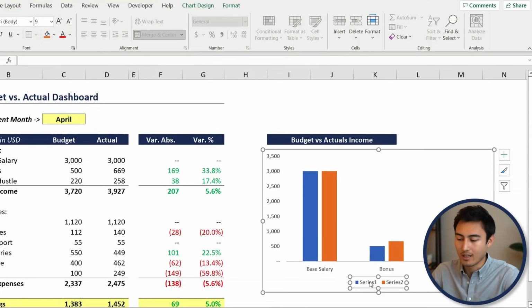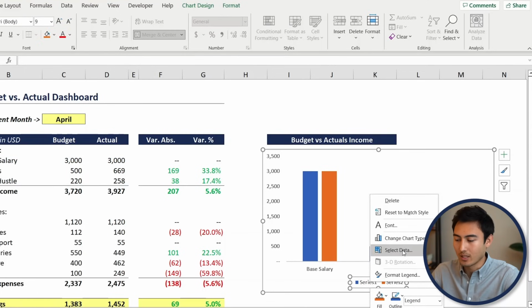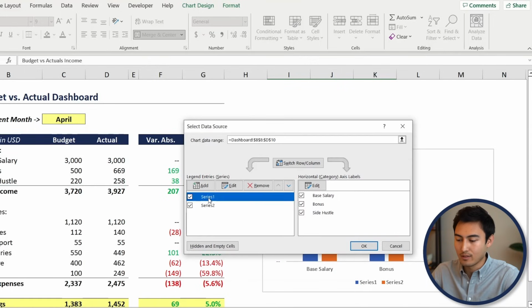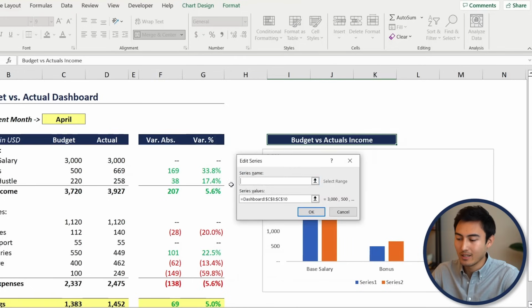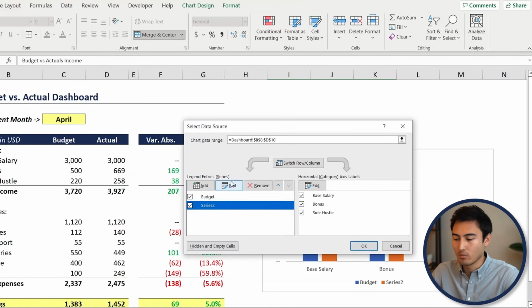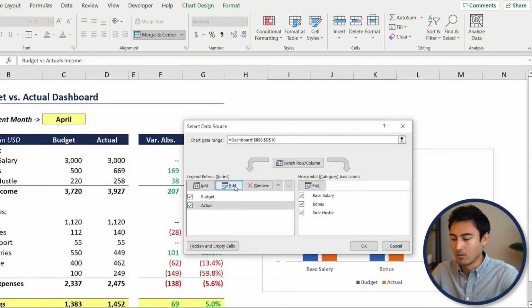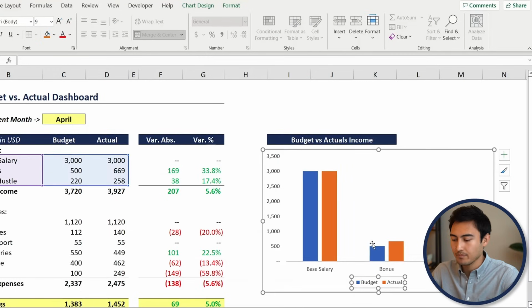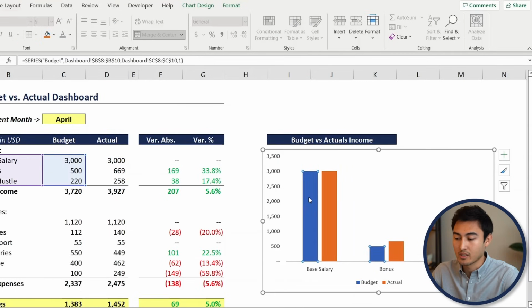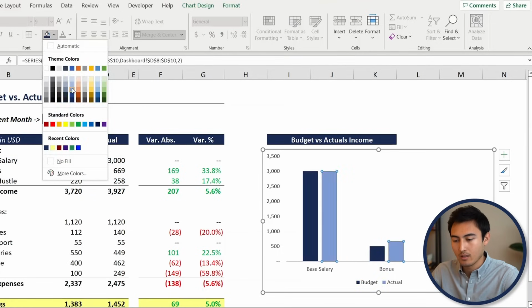For the legend, we wanna label these, so go right click, and we're gonna go under select data. The first series, we're gonna put edit there, and we wanna name that series the budget. Hit OK. And then for the second series, go to edit. We wanna name that one the actual. Hit OK, and then hit OK. If you want to change the colors, it's as simple as just selecting the columns there, and we're gonna go down over here, select the dark blue first, and then for the second one, let's say we go with a light blue color, like so.